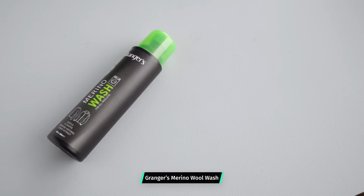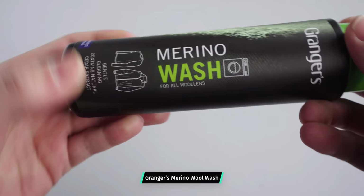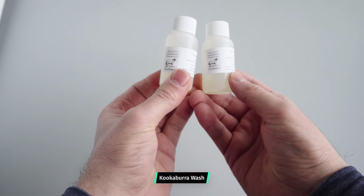to be traveling. So the three products we took a look at here are Granger's Merino Wool Wash. And this is gonna have somewhat of a cedary smell, which again, that cedar is kinda anti-pest, anti-moth, which we're gonna get into in a second. But there's a benefit of that, it keeps those critters away. And then we've also got some Kookaburra wash, which is in this travel size container, perfect for travel, it's 2 ounces. You can carry that on if you do want to.